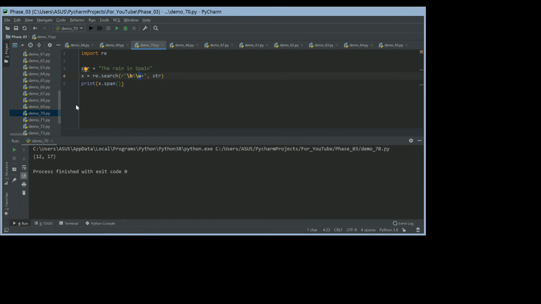Okay, that means 0, 1, 2, 3, 4, 5, 6, 7, 8, 9, 10, 11, 13. It gives the index number, somehow.